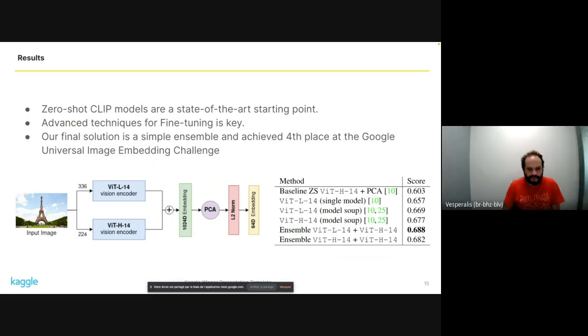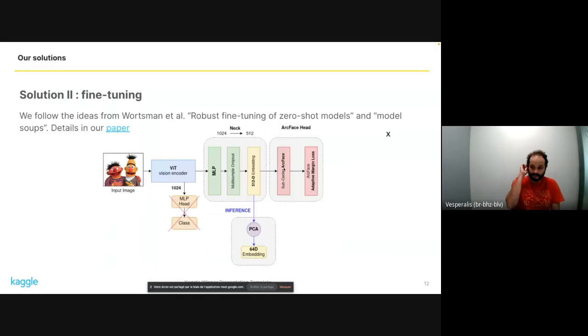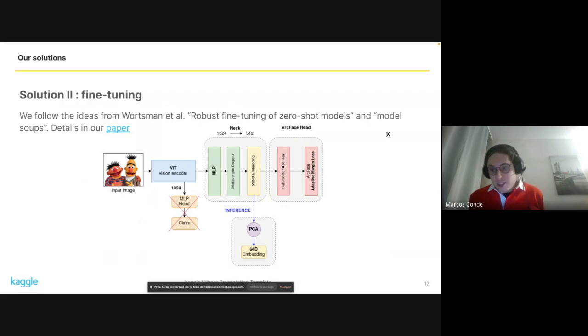Yeah, I had a question about the ArcFace, because you guys are doing ArcFace on the 512 dimensions, but then actually using PCA to get the 64 one. So why not do ArcFace directly on 64? That's a great question. That is actually what most competitors did. Basically, it didn't work.